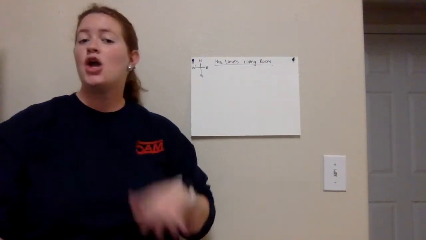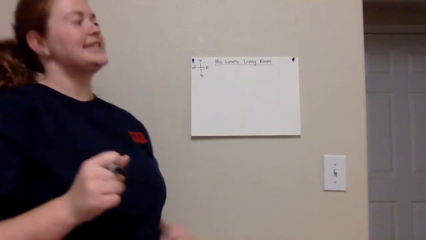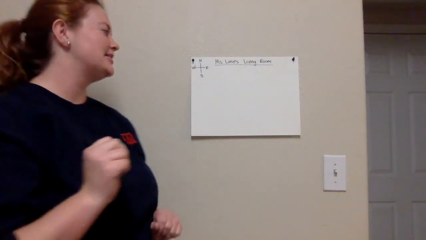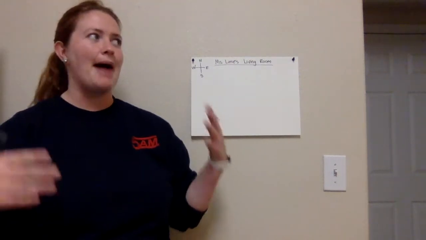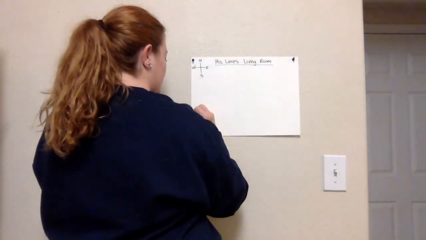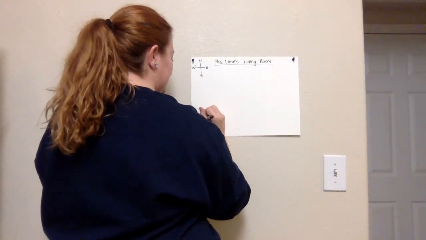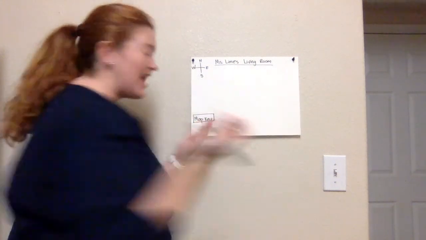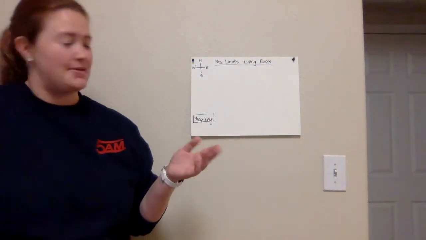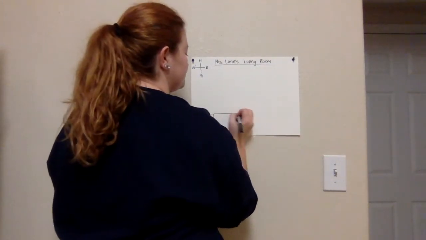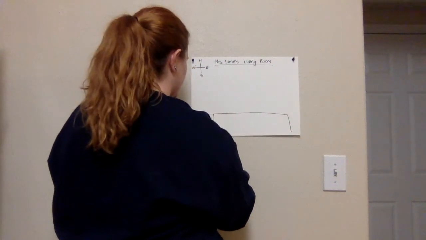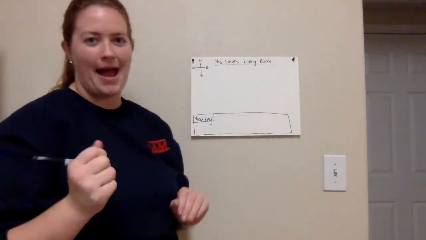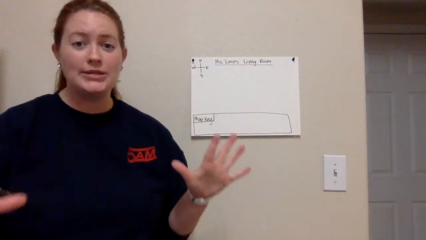When you draw your map, no matter where your map is, it needs to have a compass rose and a title. So there's two things you need to make sure you watch out for. Oh, the other thing I need is a map key. I'm going to put it right here. Map key, so I don't forget. I don't have anything to put yet because I haven't made my map, so I don't know what symbols I'm going to be using. But I'm going to go ahead and make a big box right here for my map key.